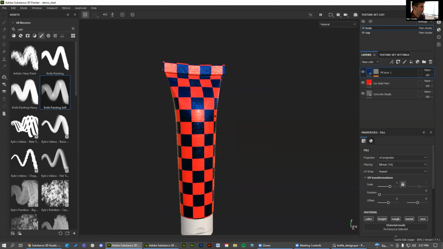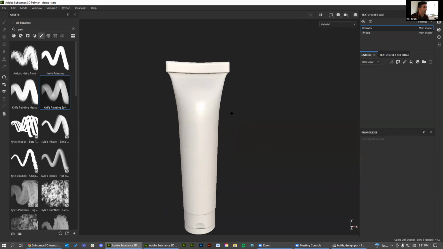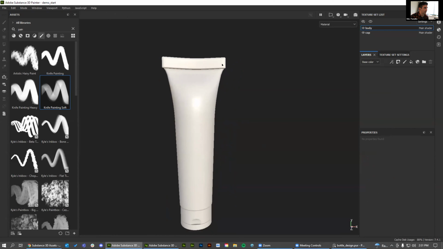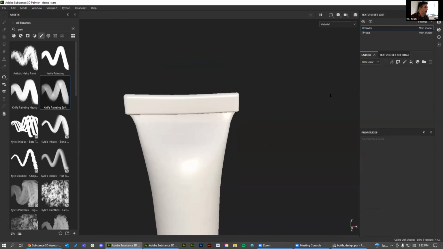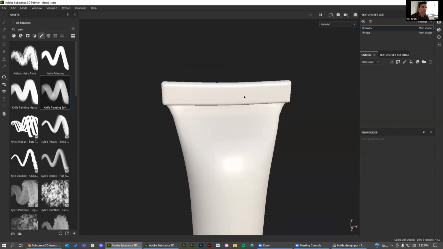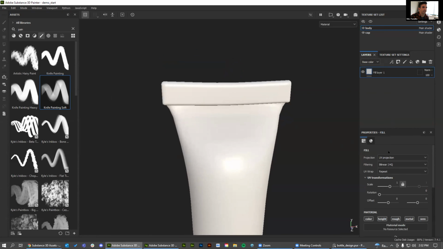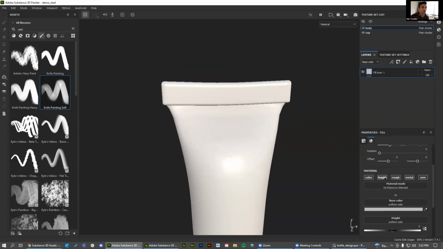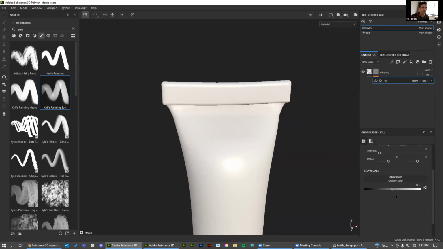How do we actually get this to look like a thing that we want to create? Well, the first thing when I was looking at this model was that it kind of bugged me that there wasn't crimping, I guess it's called. Basically, it wasn't sealed up here at the top. I just felt like it was going to unfoil and go crazy at any moment. So I wanted to create that visual up there. The first thing I want to do is create a fill layer, have it control just the height, because again, I'm not changing the color at this point. I'm just creating something up here at the top. And the way that I do that is, again, black mask, fill.